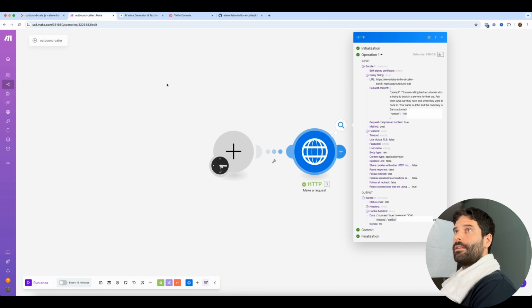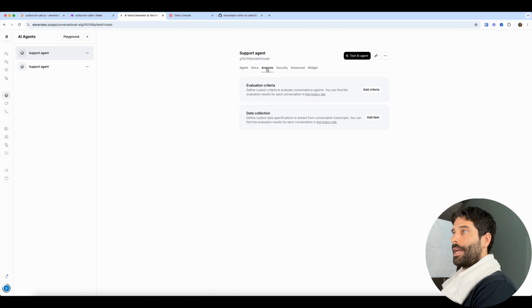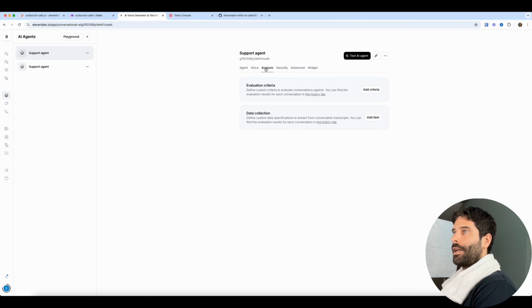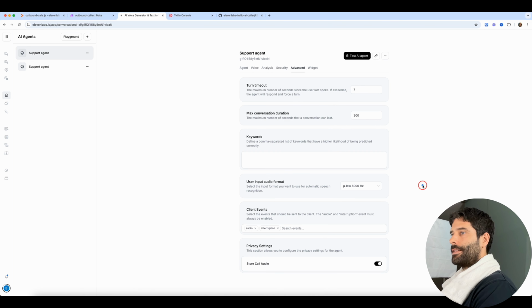So now we've deployed the inbound and outbound caller. We've actually gone through and deployed this specific Replit server to be live 24/7. This is the main URL that you need to use for inbound and outbound phone calls. We went through the environment variables, how to set them up. We went through Twilio, how to set it up. We went through Elevenlabs, how to set it up as well, which once again is super important. You must choose authenticated requests if you want to pass in custom variables, and you must do 8,000 Hertz for output format and, under advanced, 8,000 Hertz for user input format as well in order to work with Twilio. That's specifically what you need.